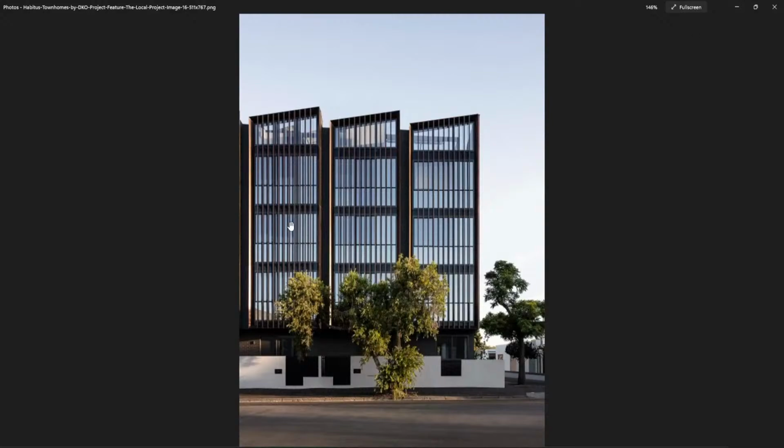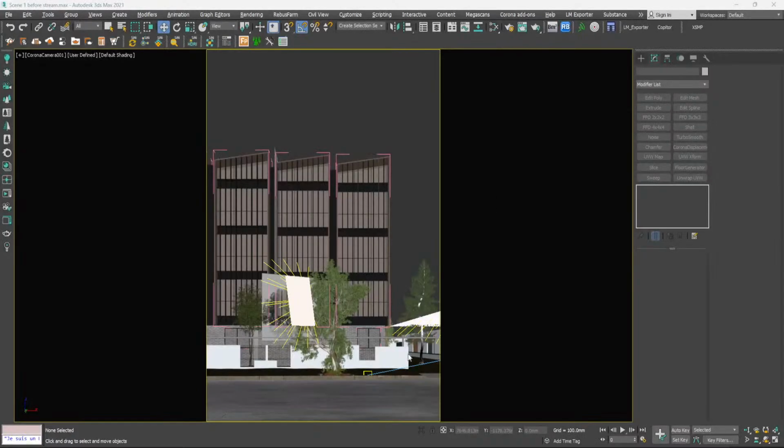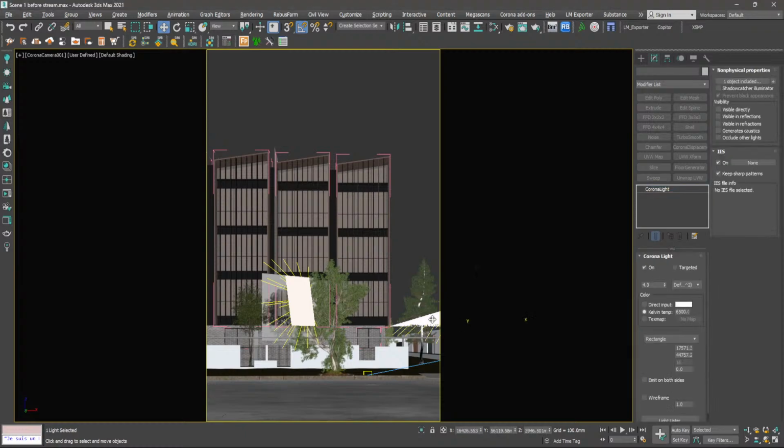So what I did was I created a rectangular light. You can see the intensity is so low.